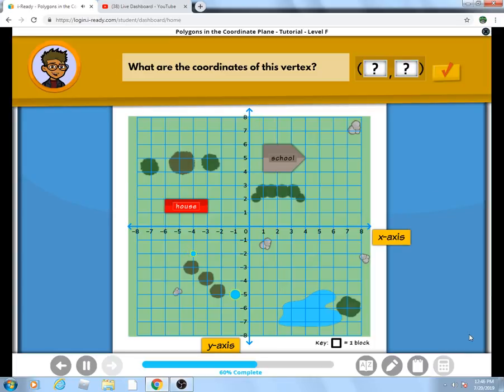What are the coordinates of this vertex? Oops, that is not the coordinate point. Try again.